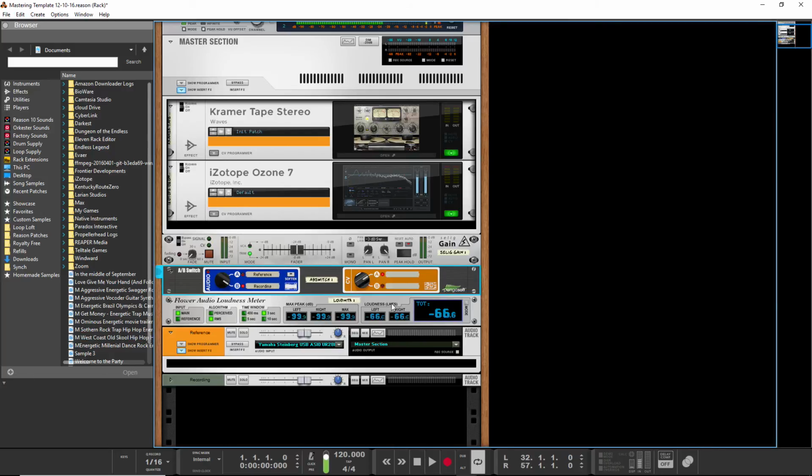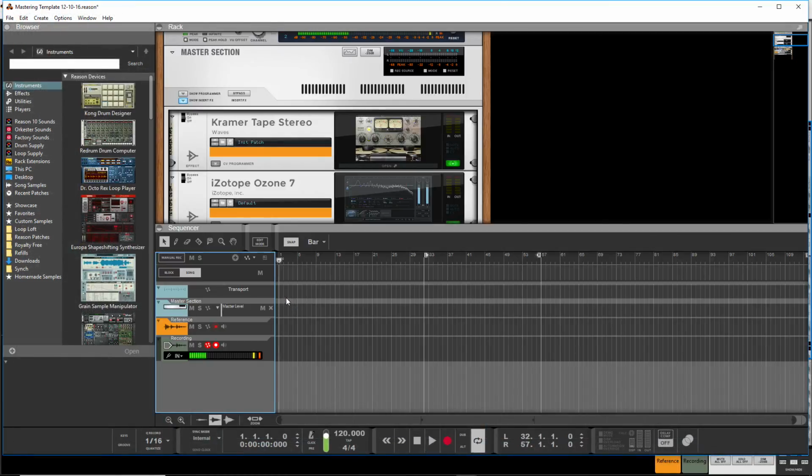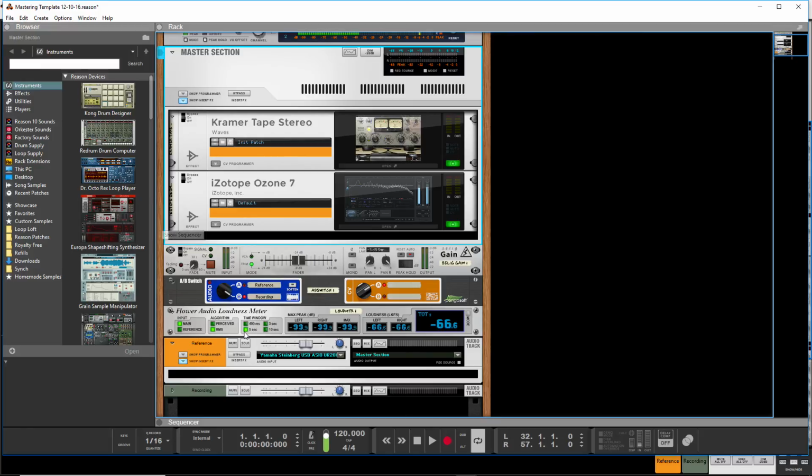And then finally we have a Flower Audio Loudness Meter. I like to set it to 5 seconds. Sorry, I don't know why it's at 3. Yeah, Flower Audio Loudness Meter set to 5 seconds with RMS. This will make sure that you've got a good loudness, and it also lets you make sure that you're not over compressing so that you can still maintain a dynamic range. I mean, you use your ears obviously, but this is really helpful. It gives you something to shoot towards.